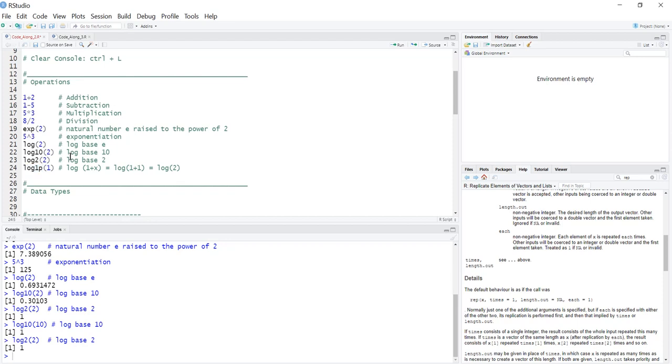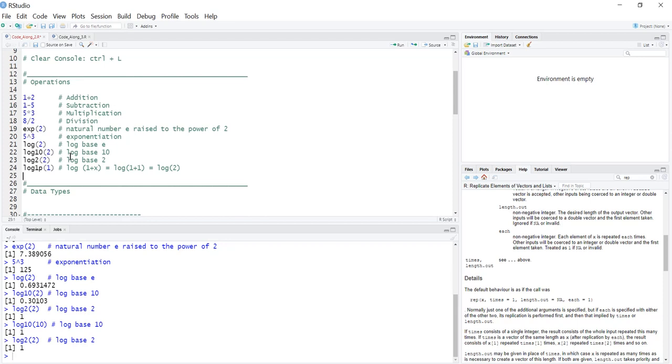Anytime we want to divide by the log, we have to be careful, because log of 1 is 0. Okay? It doesn't matter what base you use. If you ask log raised to what gives me a 1, that's a 0 power. It doesn't matter what the number is. If it's base e, then e raised to the 0 power is 1. If it's log base 10, well, 10 raised to the 0 power is 1. Any number raised to the 0 power is 1, except 0. 0 raised to the 0 power is undefined.